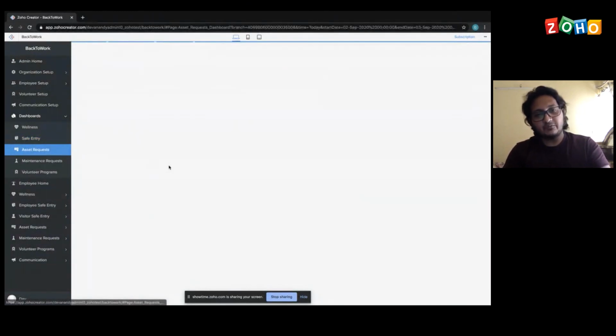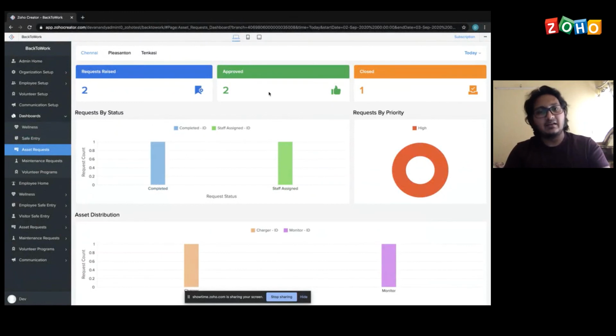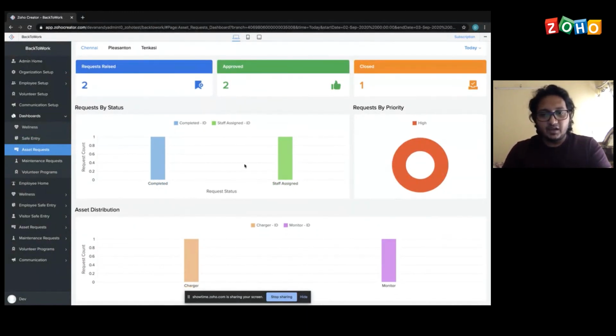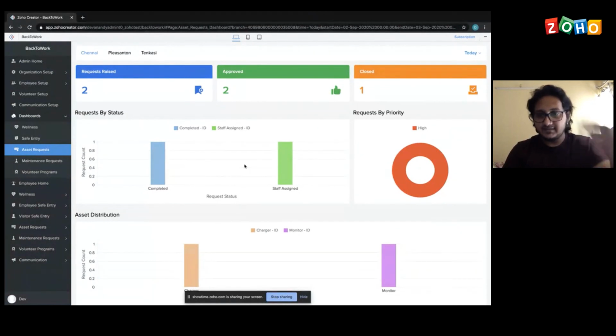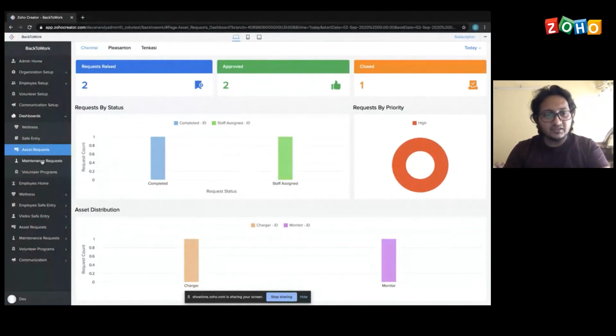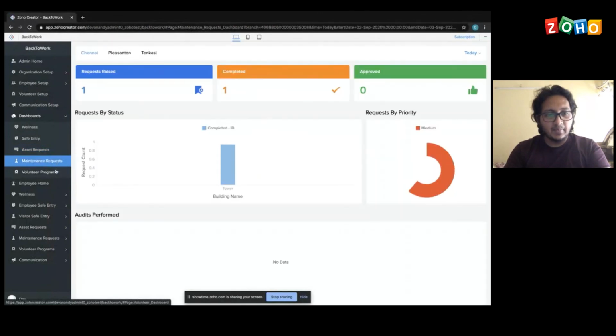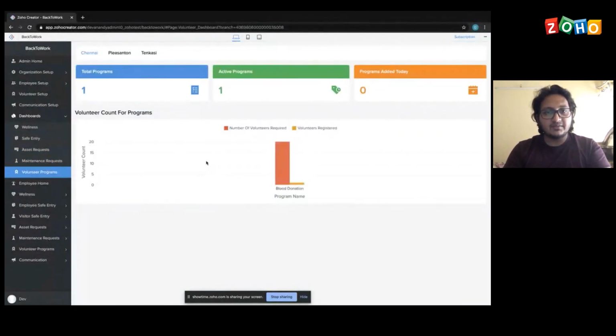Again, we have a dashboard for assets, which will help the asset management manager to see how many assets are being provided, how many are closed, how many are raised, and the priority given, and so on. Same goes for maintenance as well. And the volunteer programs that are in place will also be shown here.